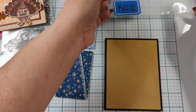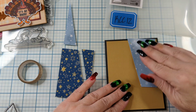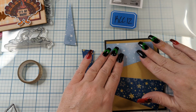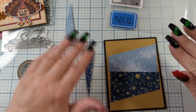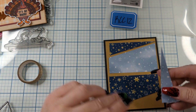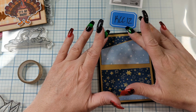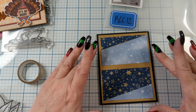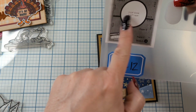But, so, because I don't have the color guide, I'm not 100% sure if it goes like this. No, yeah, it has to go like this. Like you can go here and here, right? And then we're going to swap them out, and we're going to put that there and that there. Ooh, isn't that nice? Okay, and then we can leave a little bit of room, or we can butt them up and piece them back together, right? That's really cute. Oh my goodness. Okay, I like that. And then it has a little strip here and then our circle.